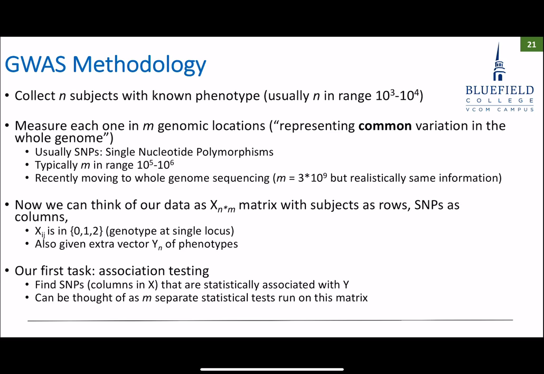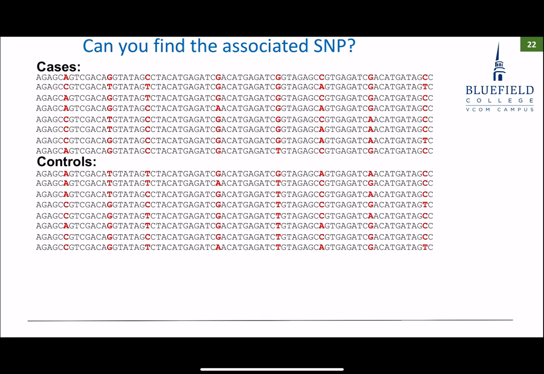So let's assume that we have two phenotypes, cases, or the phenotype of interest, and controls, and we get the SNP information or sequence information from each individual. But the whole study is divided into two groups. One is phenotype, the other is control, no phenotype. And those in red are SNPs. Those in red are positions that differ for the mutation.